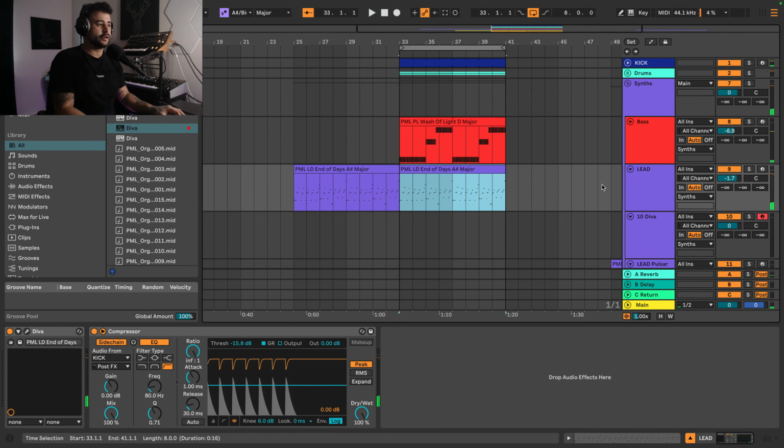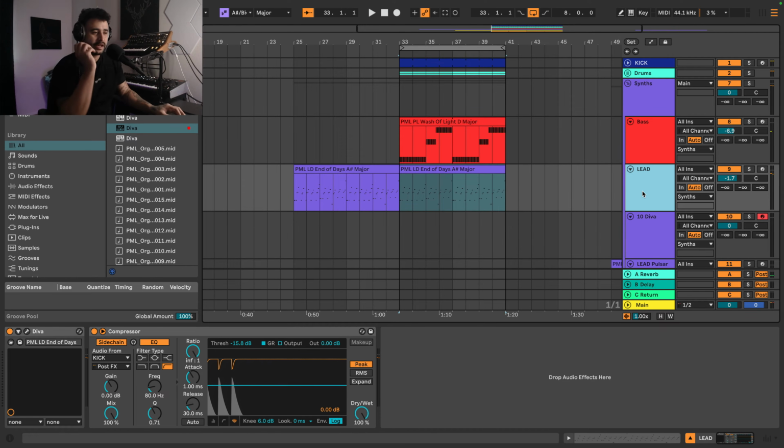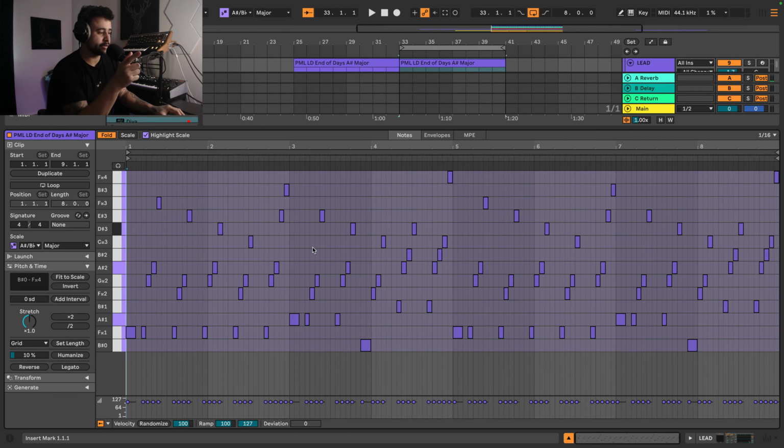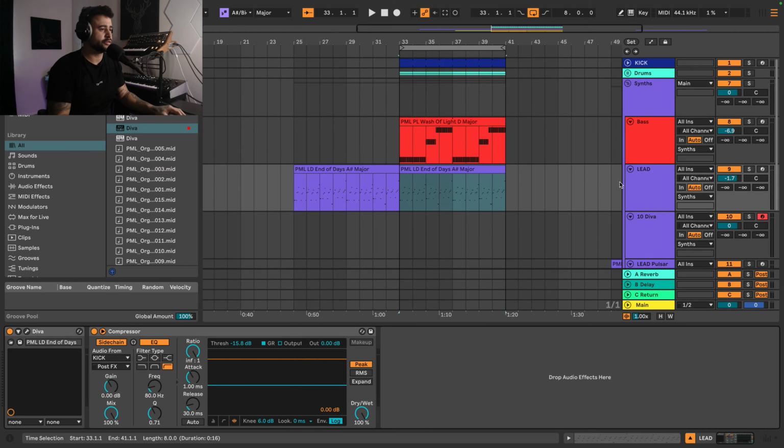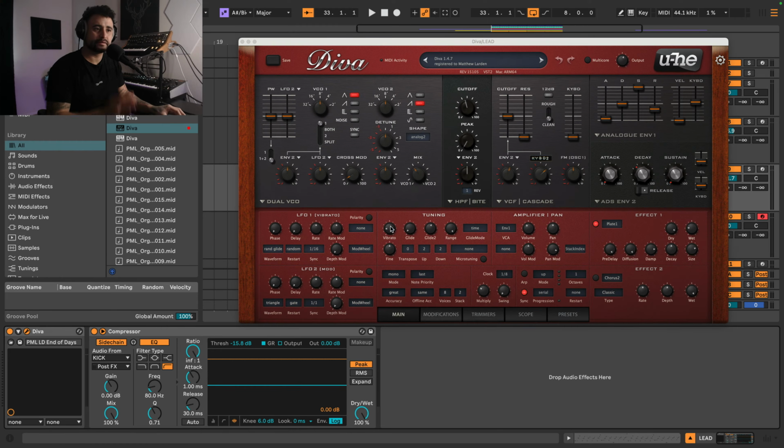And there we have it. Really nice sound, a lot of interest in there. The main thing that's making this sound good is actually the MIDI. The MIDI is very nice, this melody, which you can grab from the same pack. It's paired up with the sound. So the sound is called End of Days, this one here. So yeah, you can pair it up, or you can use the MIDI for something else. But yeah, the sound is cool as well.